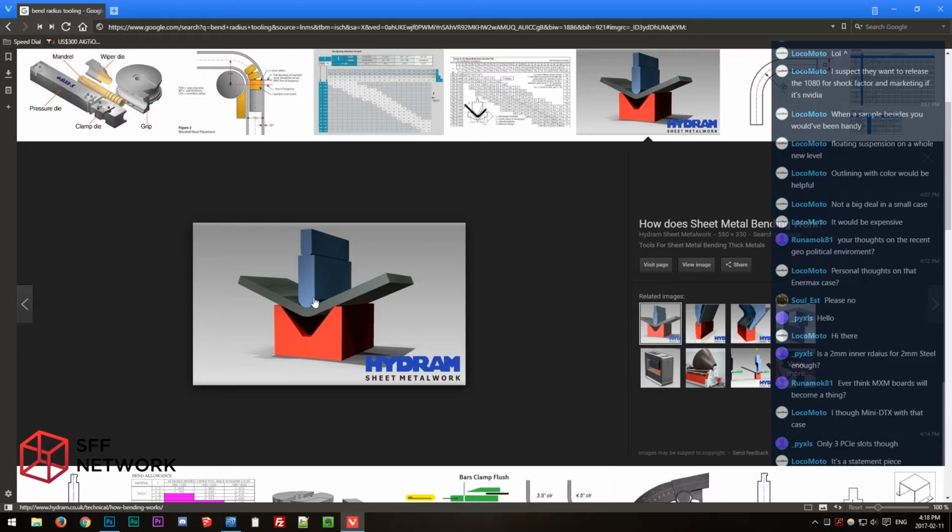Because when you send the manufacturer the CAD model, they're going to run it through their CAM software to figure out what exactly it'll be after it goes through all their equipment. So as long as it's close, it's good enough. I wouldn't worry too much about getting it exactly right. And it'll depend on the material. Generally, with aluminum, you can't bend it as tight as steel because it's softer. It's more likely to crack, which is the problem with aluminum. So you can't bend it super tight. But yeah, just get it close. It doesn't have to be perfect.